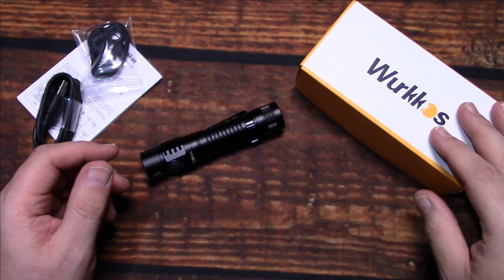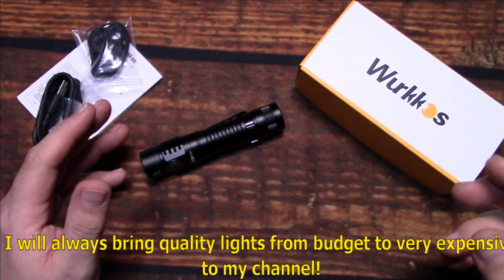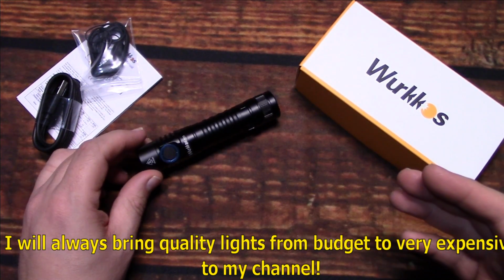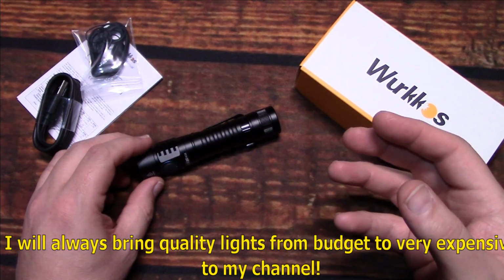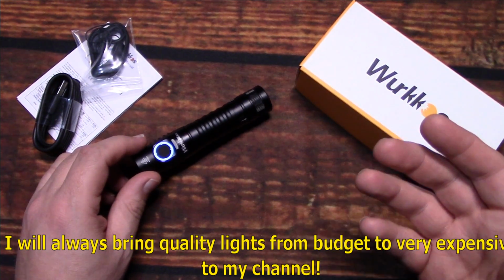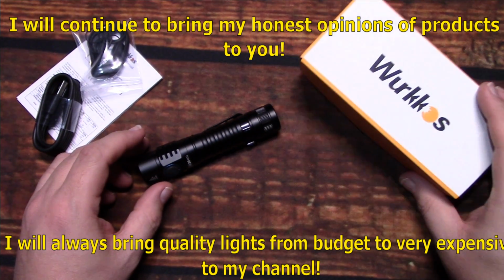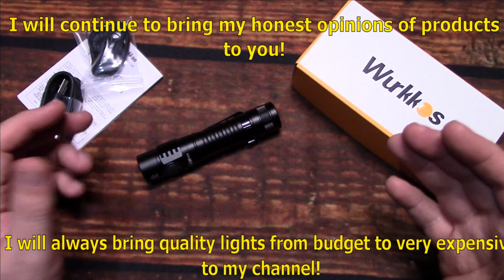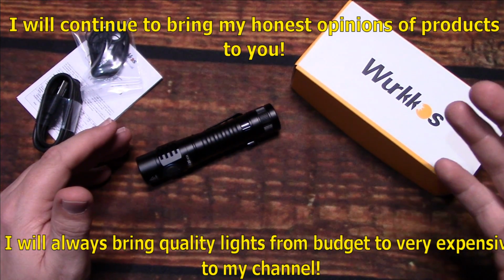Another one I want to bring up is Sofirn. Another one, they were really early on, years and years ago. I brought them out, got a lot of heat from them as well. Once they receive it and test it out, they say, hey man, this is a really good quality flashlight that's easy on your budget. That's why I'm going to bring these to you more and more in the future, as I've always done. I bring budget lights all the way up to very expensive flashlights.